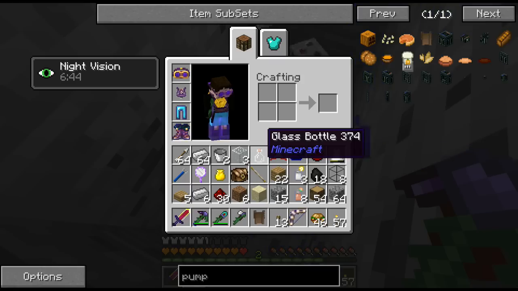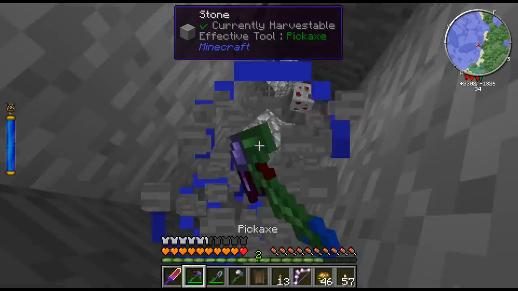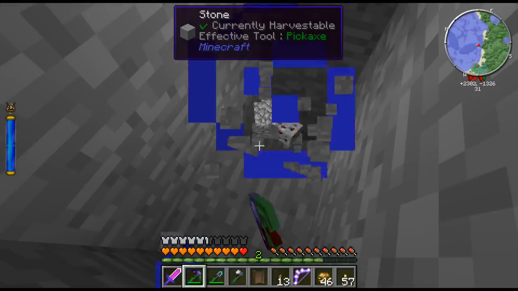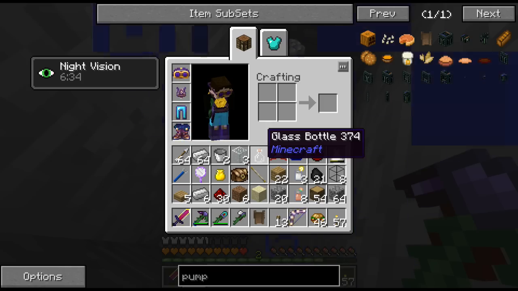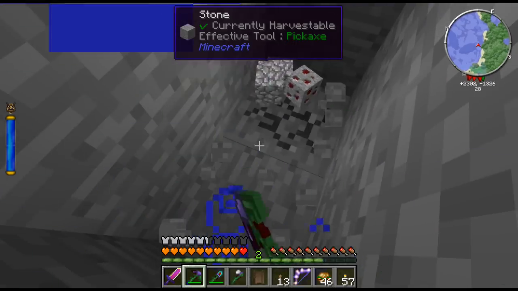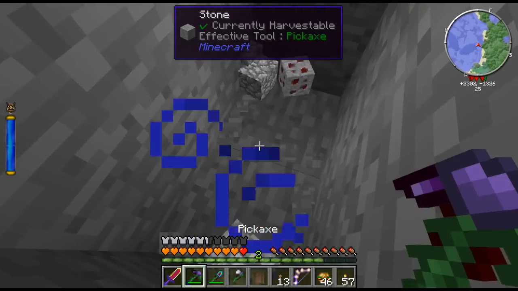And keep your eye on your status as well, because that tells you when you've found the gas. You'll get weakness and mining fatigue. I'm at 30, still too far up. So we're going to just have a little dig down.